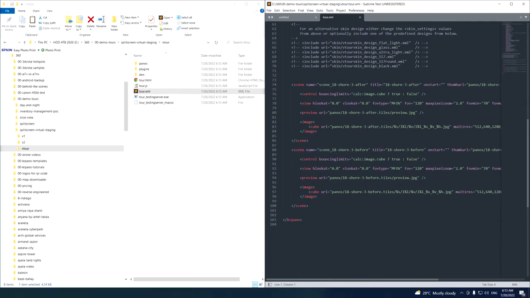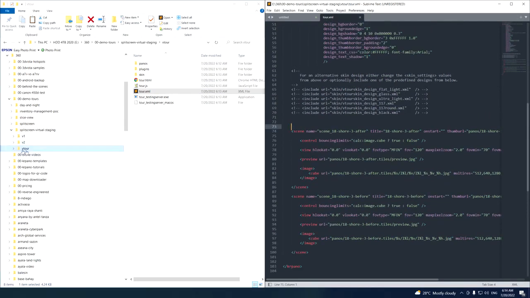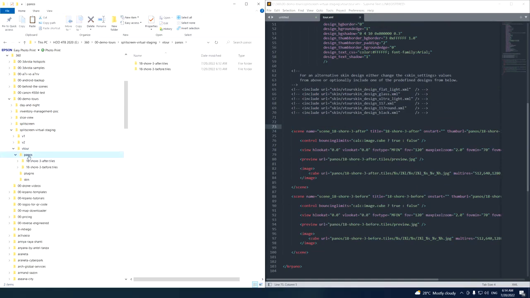What's gonna happen is we're gonna move this into folders. What I usually do is create a before and after. So instead of having two folders, I'm gonna do this and then have a before and after inside it.